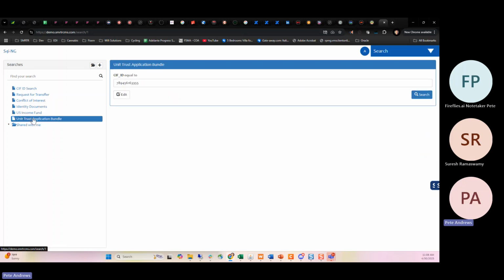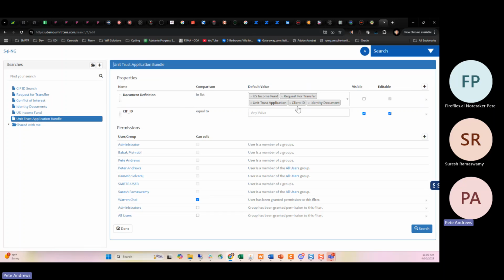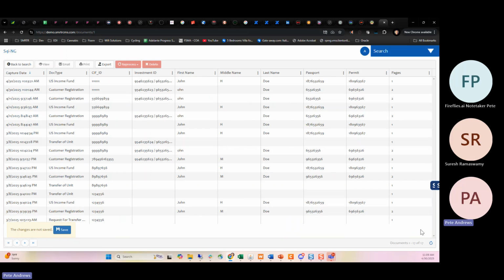Additionally, we can create a bundled search. If I go in and delete that out, pull up the same one again. This is the same concept as the CFID search I did at the top, but here, if I open this up, I'm also restricting a bit on what I see. So as an example, if I wanted, I could remove client ID, or I'll take out the identity documents like that, and then I'll save this. I don't have to save it, actually. I could leave it and do the search this way.